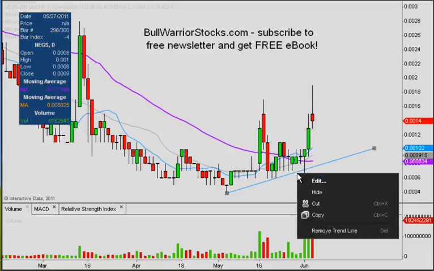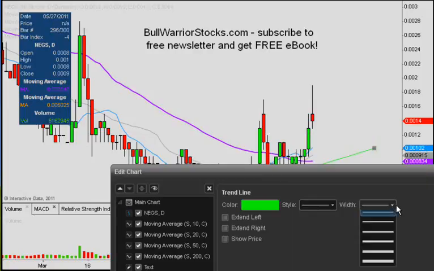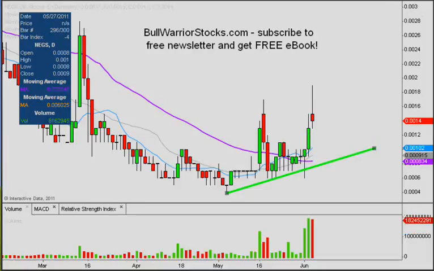So what I want to do is first just get this changed to green to represent it being a support. I'm going to make this line extra thick so everybody knows that this is a very important level of support. Now, this was formed simply by taking this low. Then you can see that the price found support there, price found support there, and now the price has really kind of separated itself from it, which I'm sure nobody's complaining about.